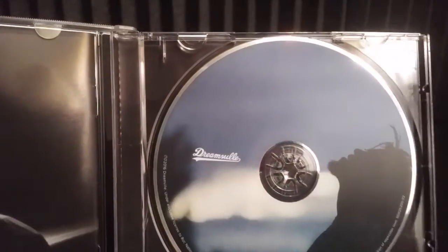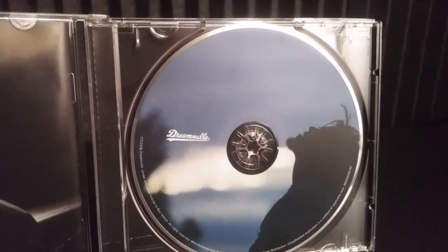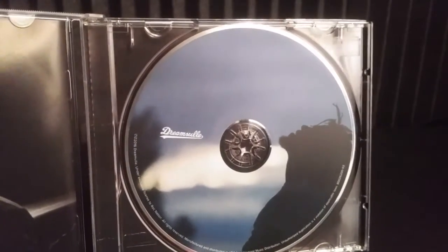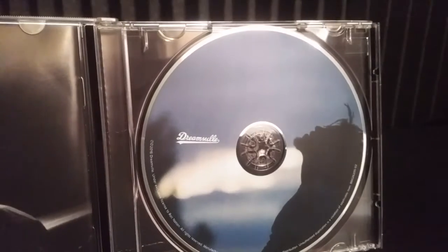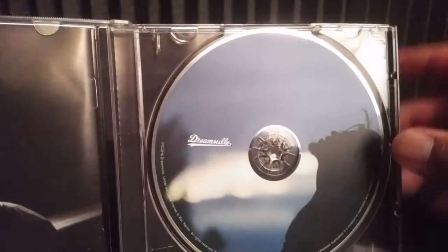And we can go aside and take a look at the cover of the CD. I think that the colors are just really nice. I don't know if it's because of the blue, maybe it gives me a calming effect. The background is out of focus, while you have the profile of J. Cole on the opposite end of the track title. Very simple, nice though. I just like it. Something about it is appealing to me.